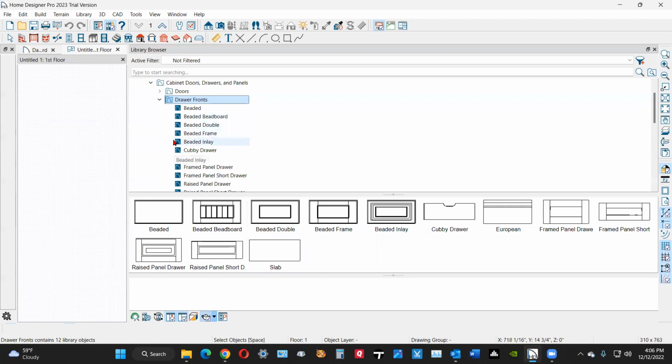And I mean, core content is controlled by Chief Architect Incorporated. And so there's no way to go around that if you upgrade. You could install an older version and keep it and then transfer those particular symbols to the newer version. I know it's kind of goofy, but it would also be workable.